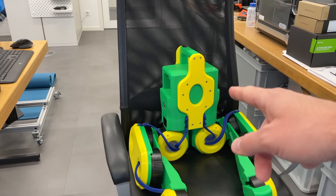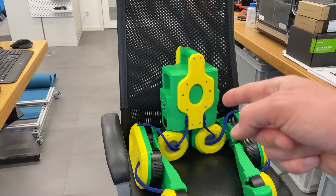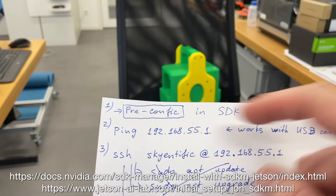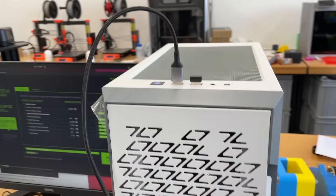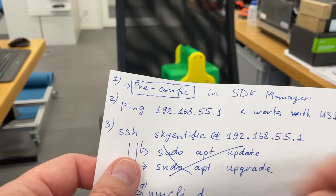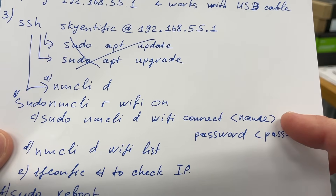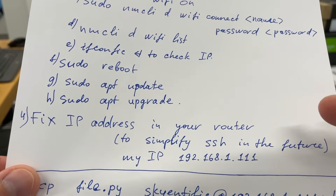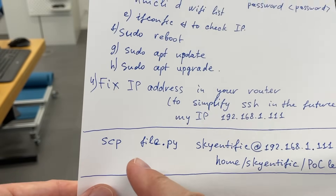I decided to use Jetson with a solid state disk instead of an SD card — with SSD it should be faster. Because we don't have any screen attached, I configured Jetson for headless setup using the SDK manager with pre-configured OEM configuration. More information can be found on these pages. During installation the Jetson was connected through a USB-C cable to the host PC, and through this cable we can also connect via SSH. The default IP address is 192.168.55.1. With SSH connected we can configure the Wi-Fi connection of the Jetson. I also fixed the IP address on my Wi-Fi router so it stays the same. To transfer files or folders we can use the scp command.